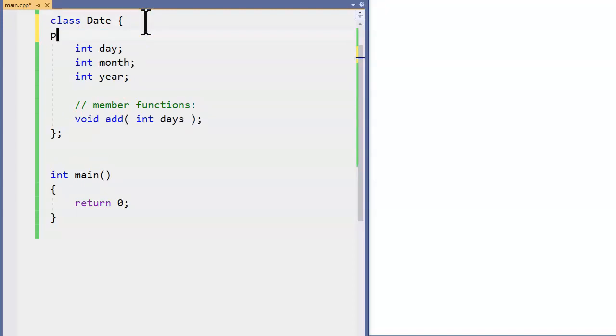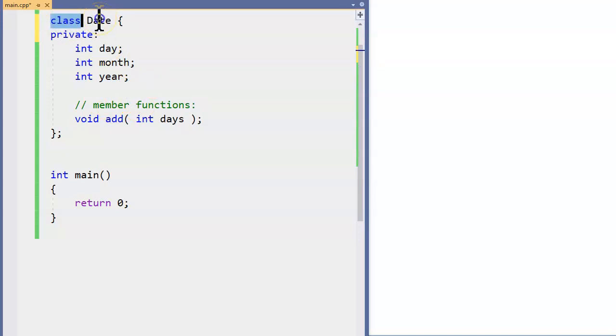So we can say that these variables are private. Okay, so by default, inside a class, the variables are private. The meaning of the private access modifier here is that only member functions of the class can access private variables declared inside the class. So this is an idea of a class.